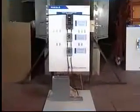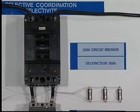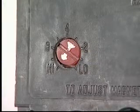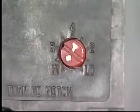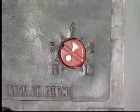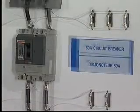The first test consists of an older 200 ampere breaker with modern 50 and 25 ampere downstream breakers. This scenario represents the addition of a new feeder to an existing installation. The instantaneous trip settings for the 200 ampere breaker are set to maximum, which would be approximately 10 times nominal rating, or 2,000 amperes. Above this level, the main breaker will operate in its short time trip range. The fault circuit is 15,000 amperes, 480 volts.